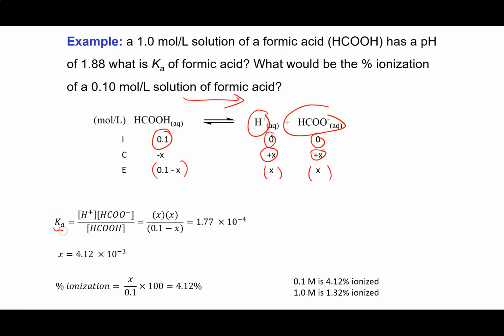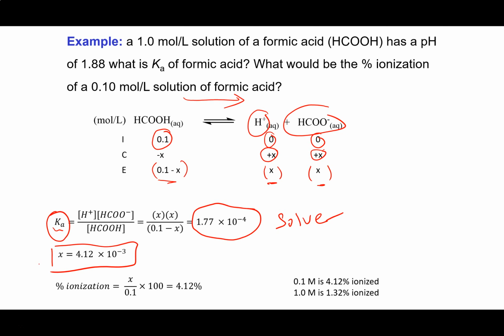So I can write the equilibrium constant expression for this, Ka, because it's a weak acid. It's going to be my product ion concentrations multiplied together, divided by my undissociated acid concentration, my reactant. So this is just going to be X times X divided by 0.1 minus X. I'm just getting these numbers straight from my ICE table. And we know from our previous work that that is equal to 1.77 times 10 to the minus 4. Now we got this from working with the 1 mole per liter solution, but remember, equilibrium constants are exactly that, they're constant.